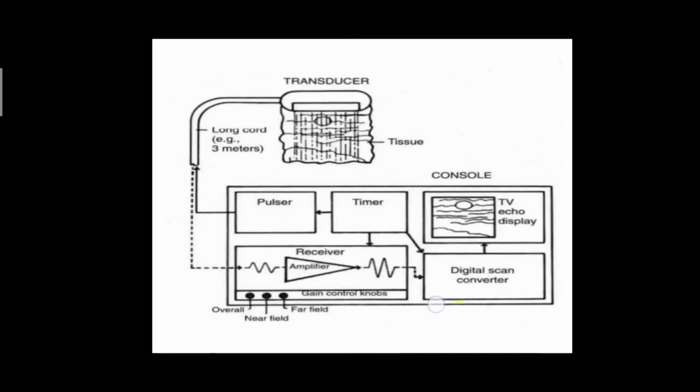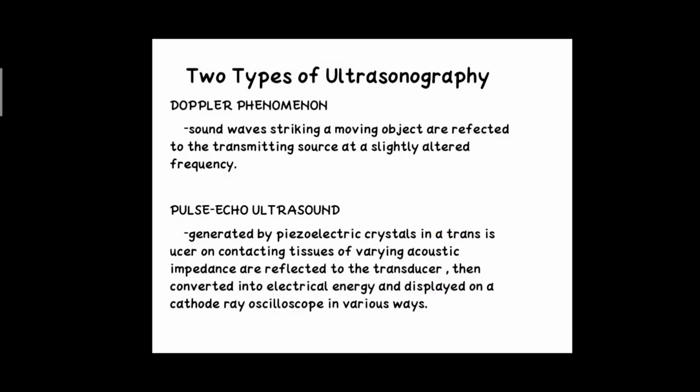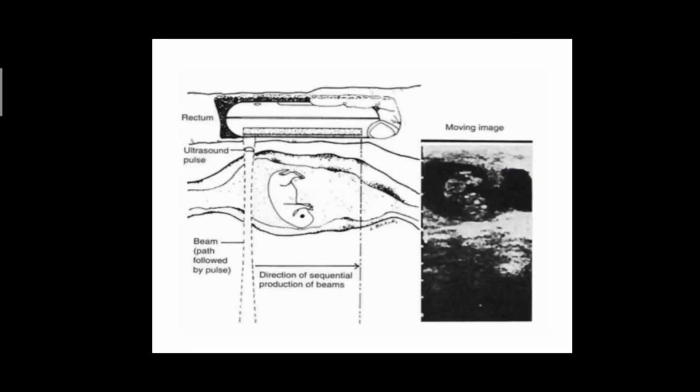A mode, or the amplitude, is a one-dimensional display of echo amplitude versus distance, whereas B mode, or the brightness, produces an accurate two-dimensional image of soft tissue cross-section. The brightness of the dots on the oscilloscope is projected in various shades of gray, comparable to a black and white succession. This reveals any motion in the tissue being imaged, and this is the basis of B mode real-time scanning.